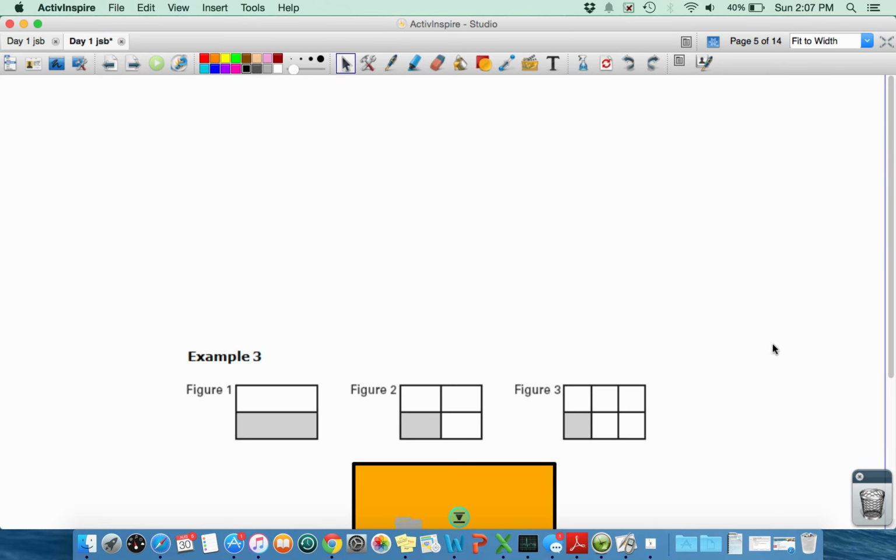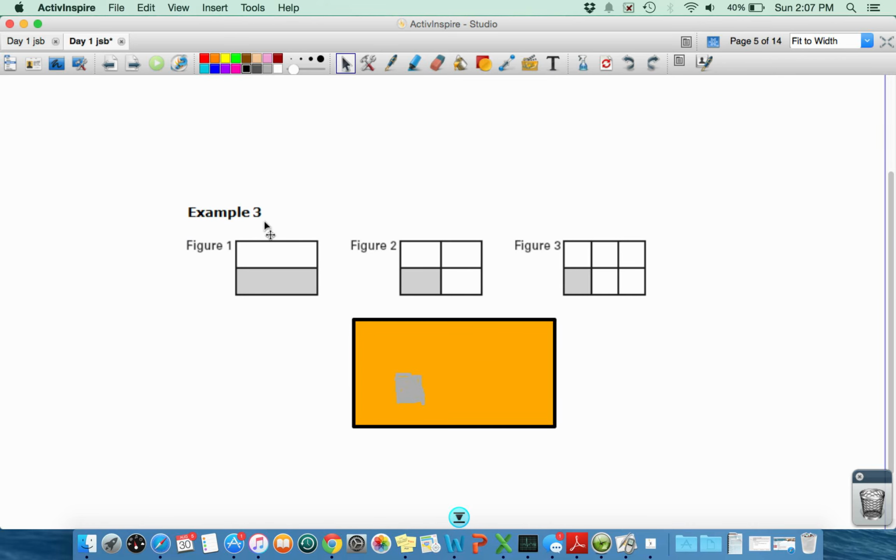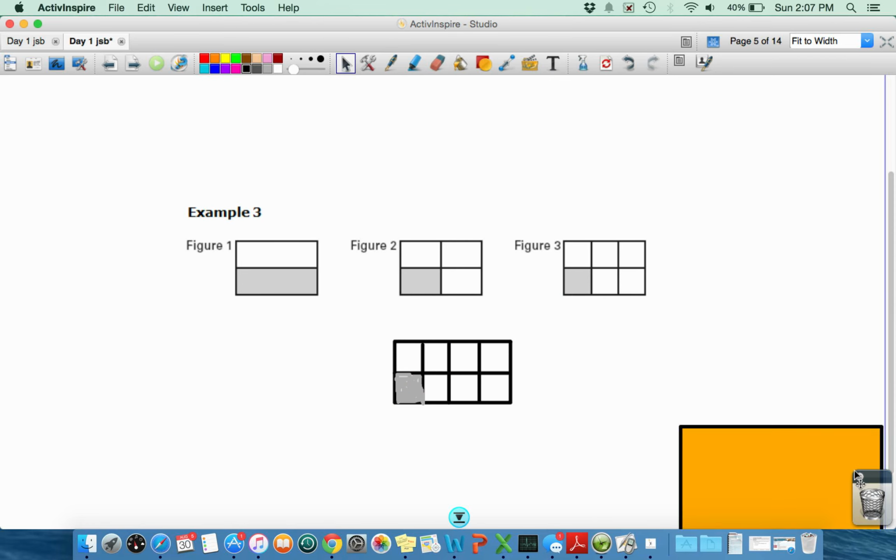Here's another one that's not too complicated. Example 3, we've got a rectangle divided in half and the bottom is shaded. Figure 2, we have a rectangle that's got 2 segments dividing it. We shade the lower left-hand corner. Figure 3, it's now divided by 3 line segments into 6 quadrants where the lower left is shaded. And the fourth one, the one that we have to come up with, is a rectangle divided into 8 parts, and the lower left-hand corner is still shaded.